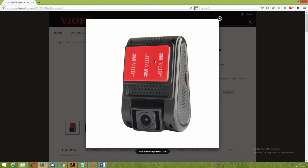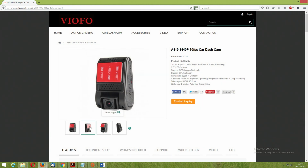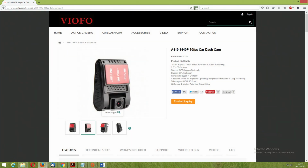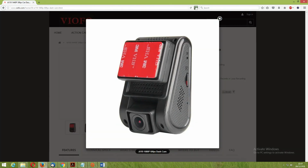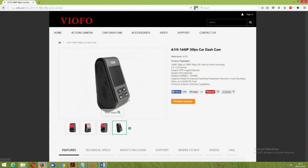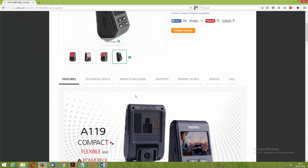Although there's also a unit with a special one. Well, you'll see when I show you my version. My version is a GPS version, which has a GPS module here. So you actually just slide it onto a GPS module here. It looks a little bit different than this, but we'll have a look at that in a minute. It's just from the side view, and this is with a GPS module attached. So this is what it actually looks like. We're going to show you everything in practice as well, so don't worry about it. It's just a quick view of the unit itself.